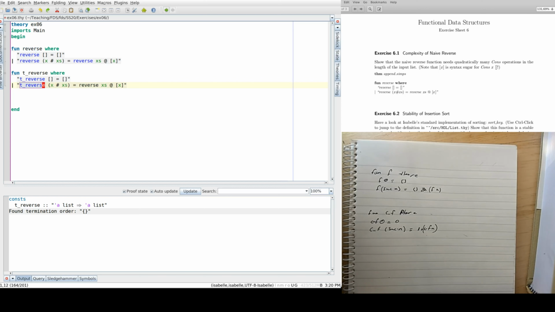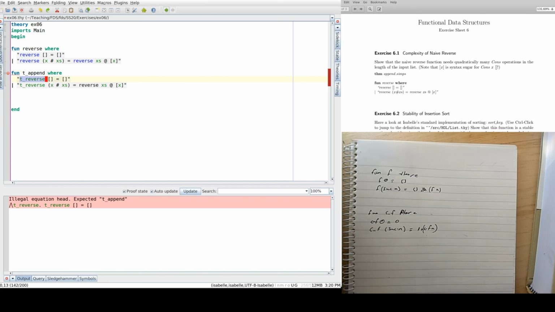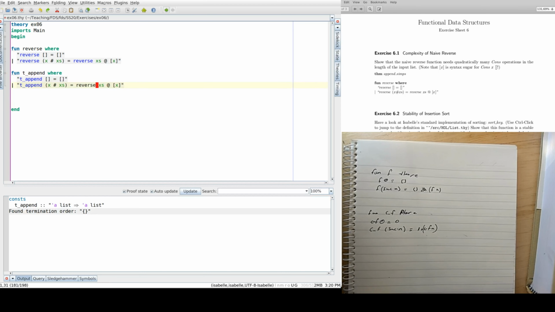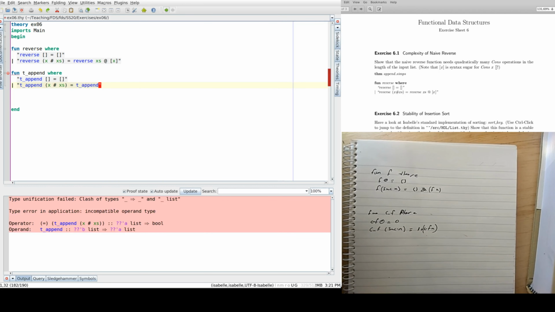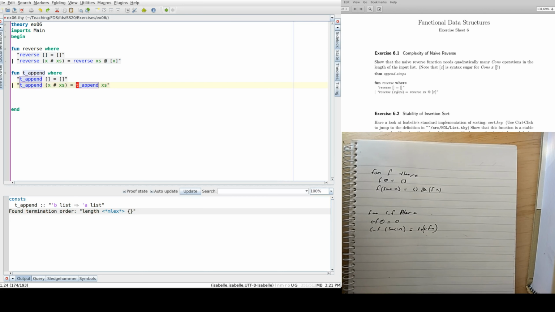Sorry, this should actually be, we're starting with append here. So we want to return the number of calls to cons that append would perform for this argument.